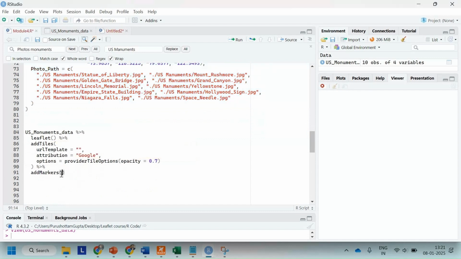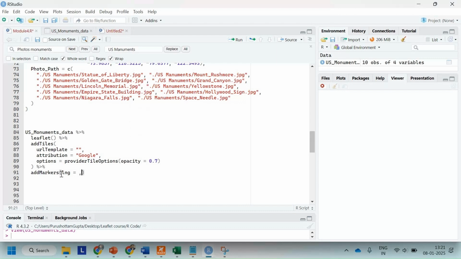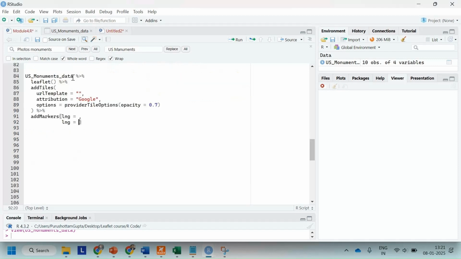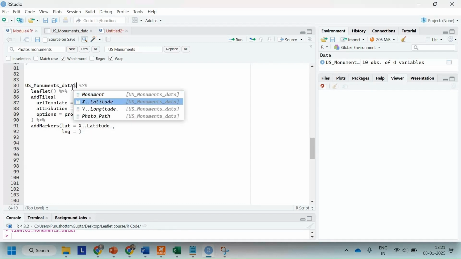So in addMarkers, we can add longitude and latitude. The latitude should be here, and this should be lat, and longitude.